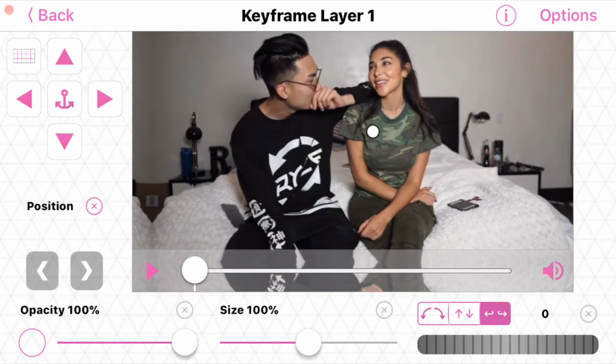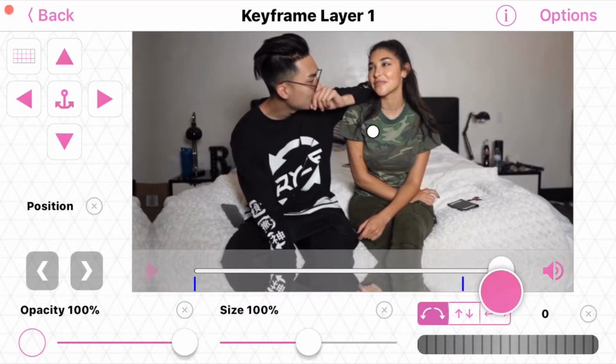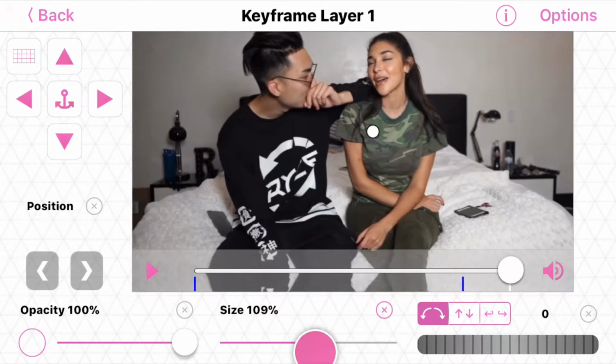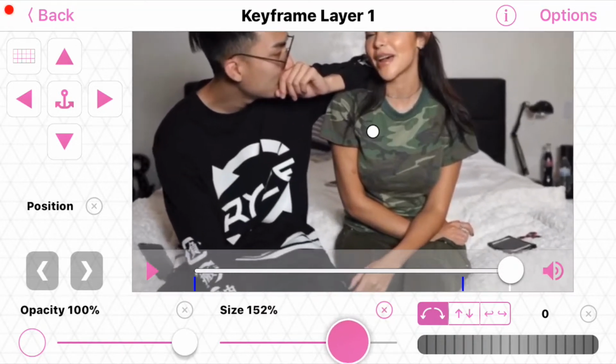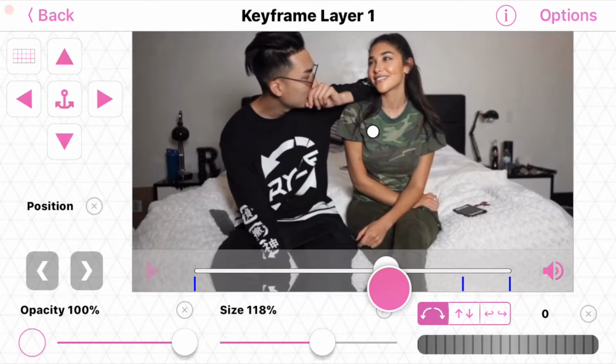For a basic transition, let's say I just want to do a zooming transition. I'm going to play it till I want to do the zoom. Let's say I want to start right here. Then I would just get this little tool and go like that, for no reason really, except it makes that little blue tick mark, so it just marks. Then I'm going to drag it to the end where the transition is going to start. If it's going to be a zoom, I'm just going to use this to zoom in and out. I'm going to zoom to 131, and as you can see right here, it's zooming in the whole time.